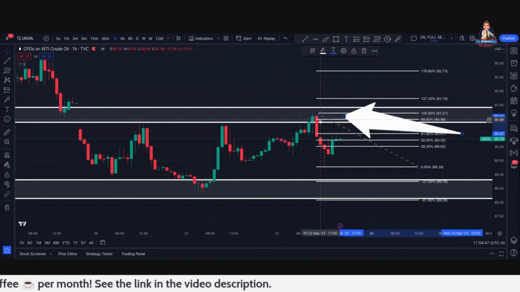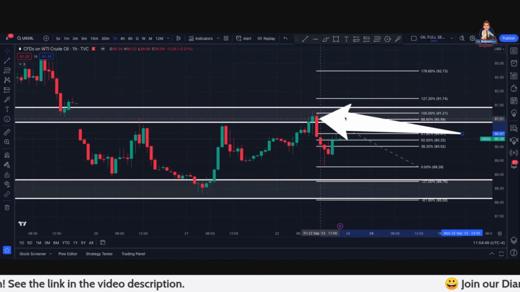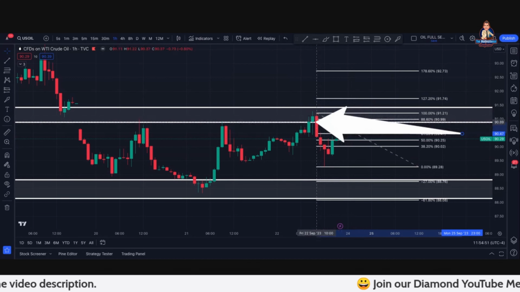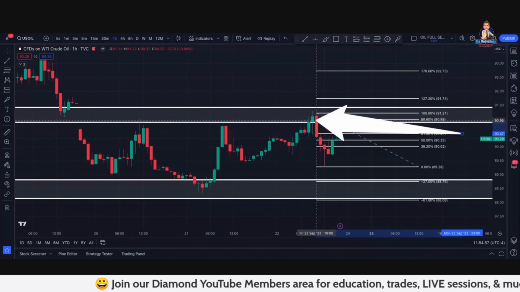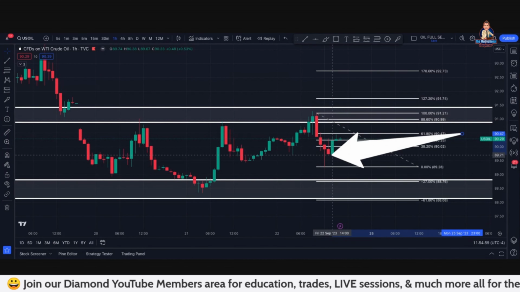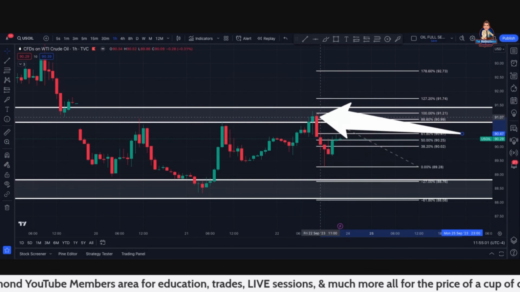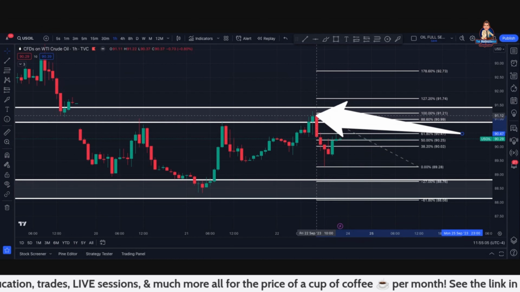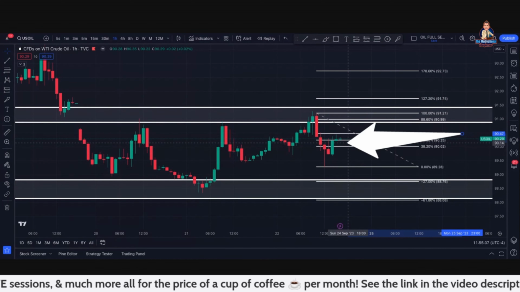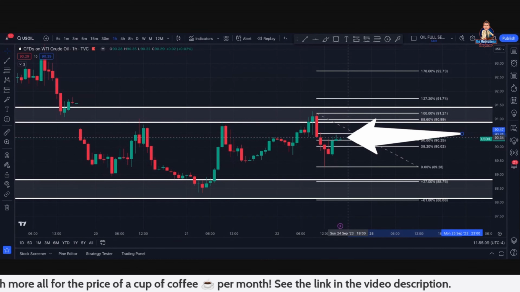Now, this was late in the day, so I don't trade after a certain time. This candle was the 10 o'clock candle. I had already made my pips for the day based on my trading plan. But again, many of our members took the sell right in here, because it followed the rules, which was it came back up to a strong area of resistance, I'm sorry, in this particular case.